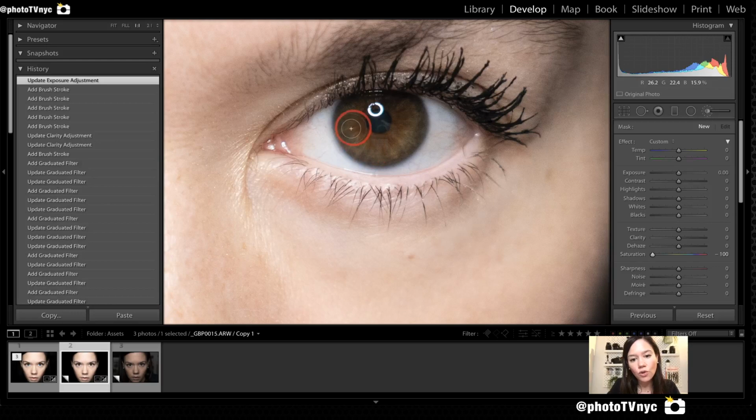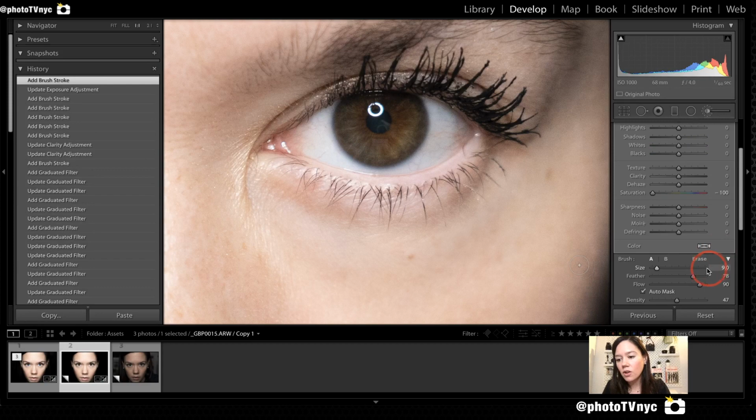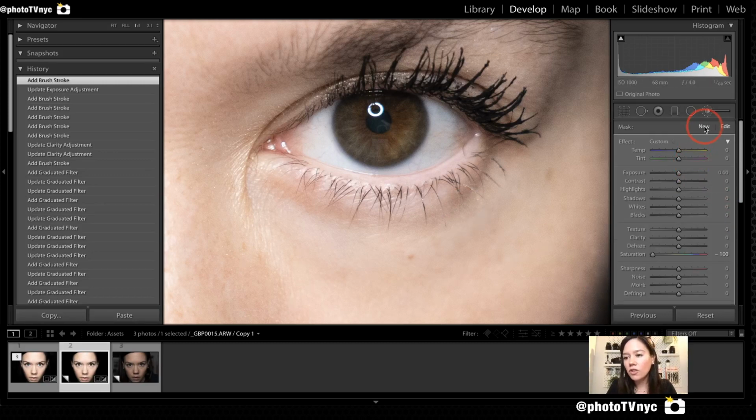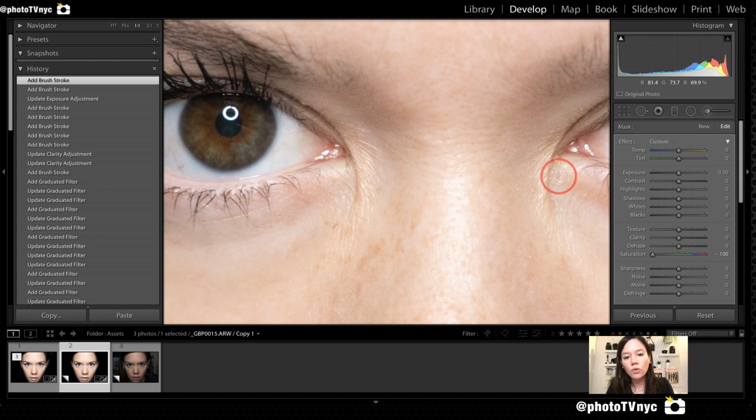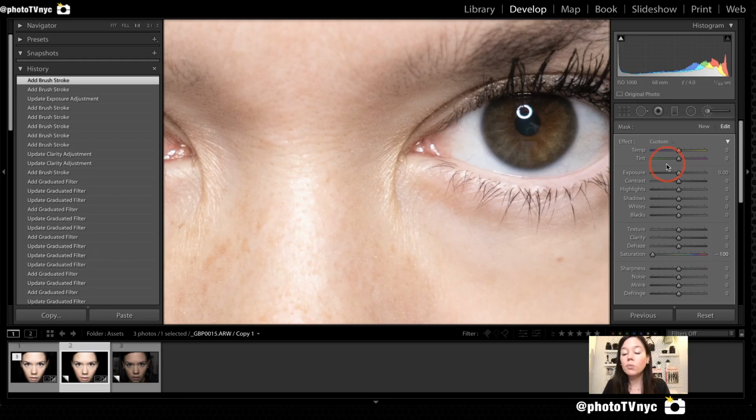And you're going to see that it's going to take a few steps. It's going to take like 2 or 3 brushes at 100% to really desaturate this. I'm going to go down, make sure that I'm on a nice flow. So I'm in flow 90 and feather 78. Now I'm going to just go to my other eye and do the same thing. I just want this center area of my eyes, the one that is closer to my nose, to be desaturated and painted blue, because that's where the glow of the Lightroom logo of the thumbnail of the video is going to be.